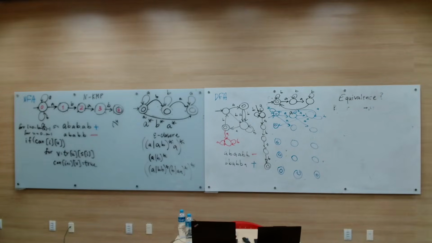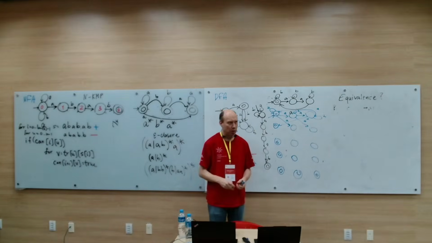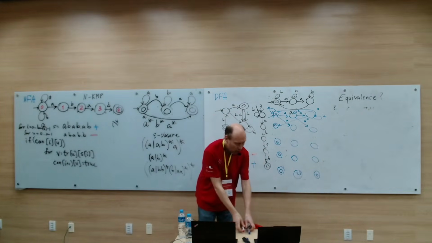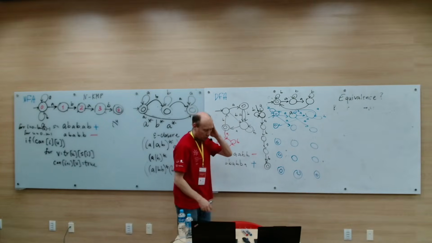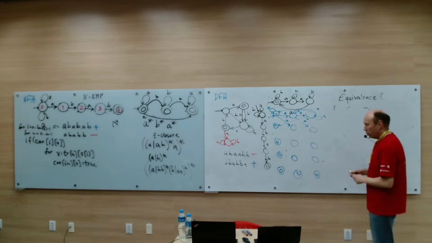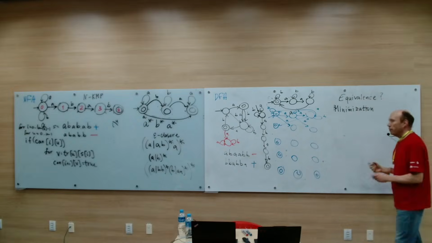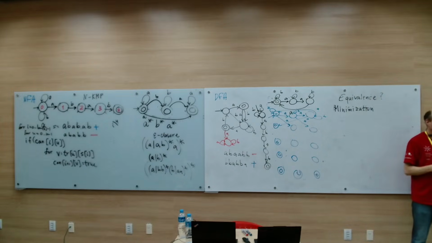If we move from regular expressions to automata, then this problem can be solved. The good news, and the bad news: only for deterministic automata. For non-deterministic, the problem is hard. I don't remember exactly the complexity, maybe even PSPACE-hard. For deterministic automata, what you can do is minimization. Minimization is the algorithm that creates the equivalent deterministic automaton with a minimal number of states.